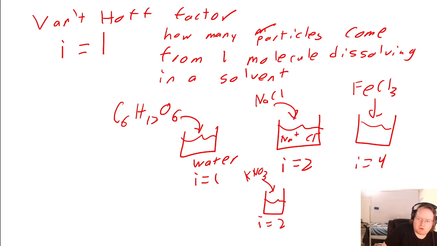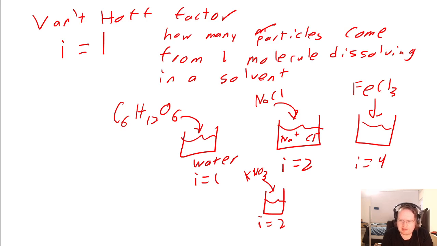Now, this is what we're going to do for most calculations. Technically, the Van Hoff factor isn't always exactly as predicted. It has to do with how things dissolve and how they interact with each other, that you can actually get I's that aren't exact whole numbers. Like you can find, I think for NaCl, the I is 1.9. It might be something a bit different. And as a fact, it doesn't really function quite like 2 particles. It functions more like almost 2 particles.